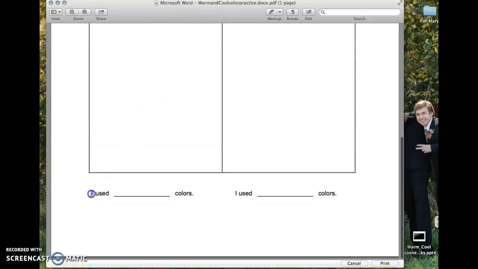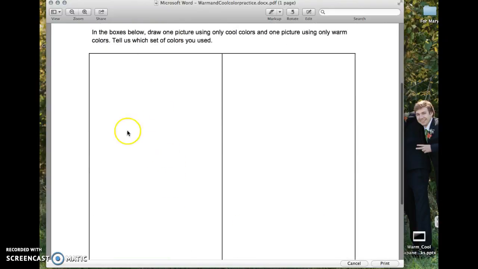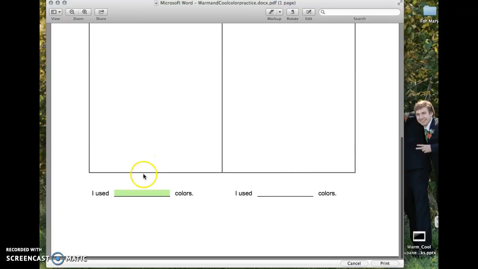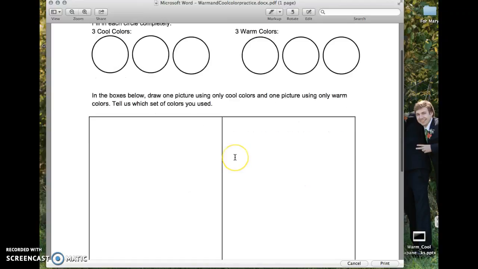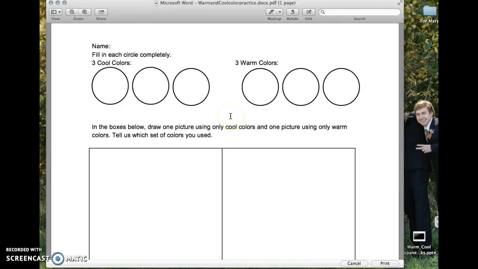When you get down to the bottom, it read underscore, underscore, underscore, underscore, forever until it filled this space. So I would need to go in there and actually add a line so it wasn't reading underscore 100,000 times. It would just say blank space or whatever I need it to say. That way the student knows that they are drawing a picture here, and then they're going to name if this was the warm colors or the cool colors, because I do give it as an option for them to think for themselves. So that was a review of the cool and the warm.